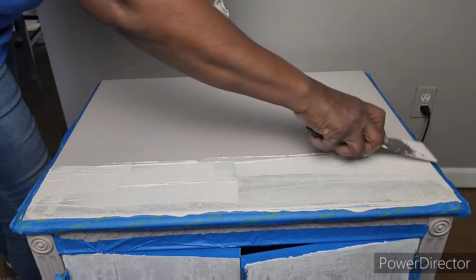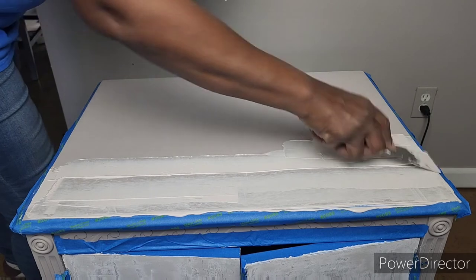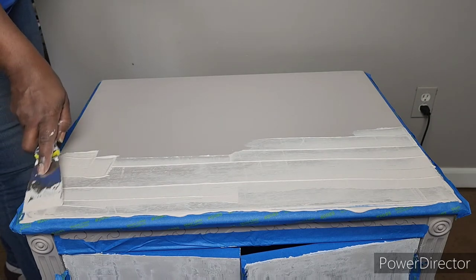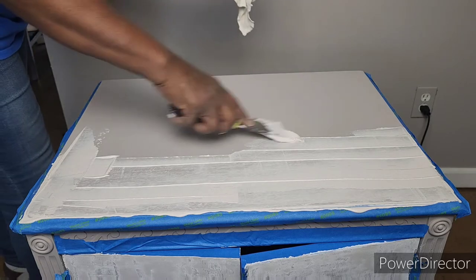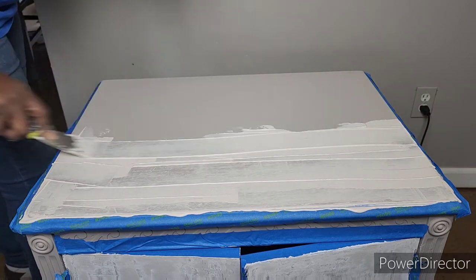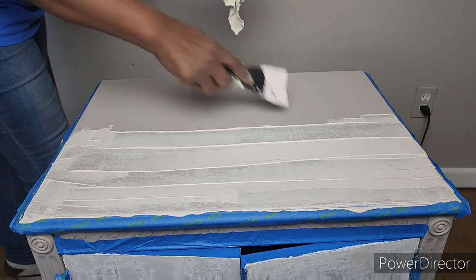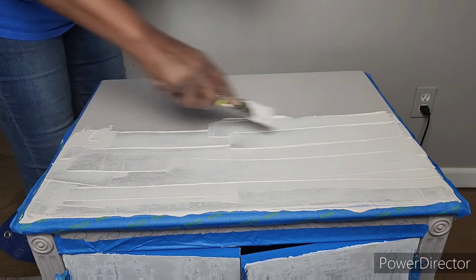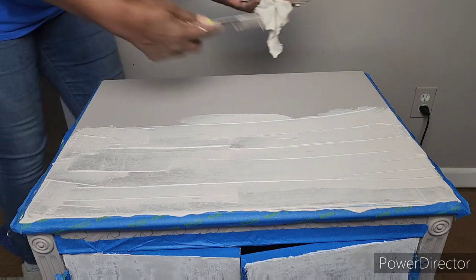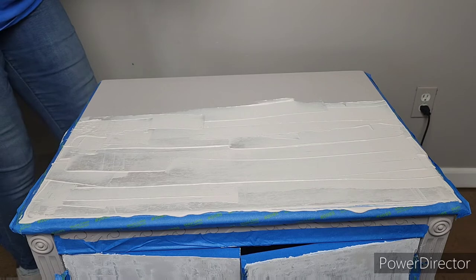I just kind of love using this Venetian plaster on tops of furniture — it makes it so durable. It seems like it's not going to be durable because if you drop some water on it, it turns back to its original color when it's wet, but just give it a minute and once it dries it dries right back. That's why I like the Venetian plaster. I use this a lot in my business. I'm putting a bottle on here right now just to make sure everything stays wet so I can go back and pull off any excess.